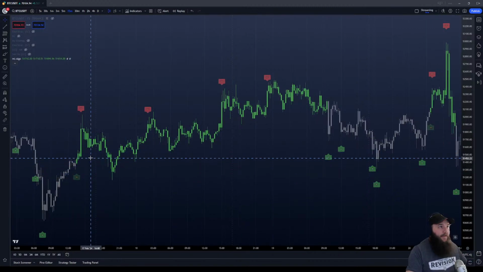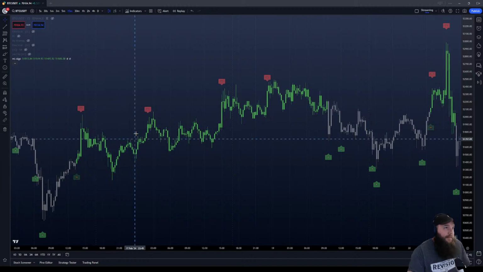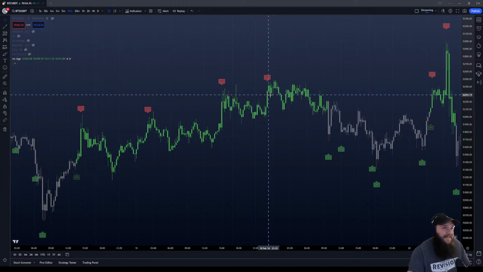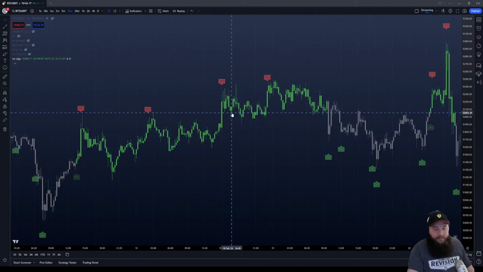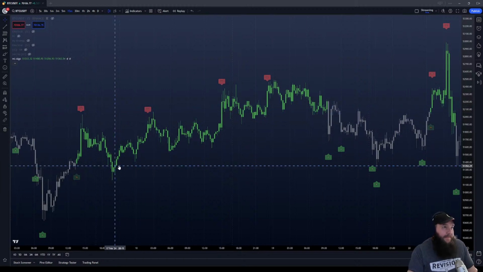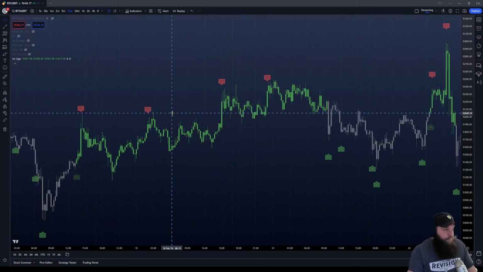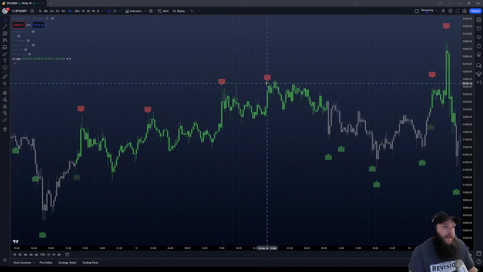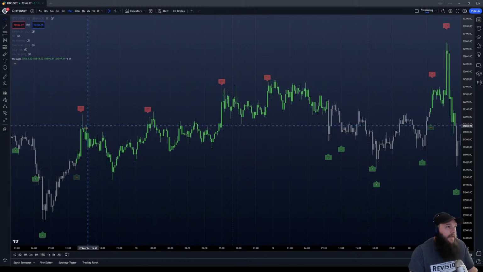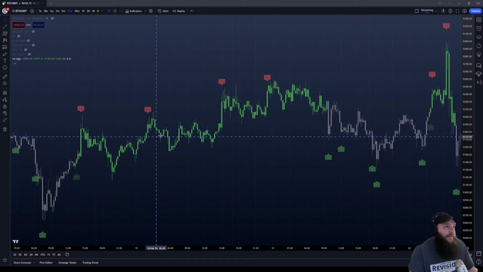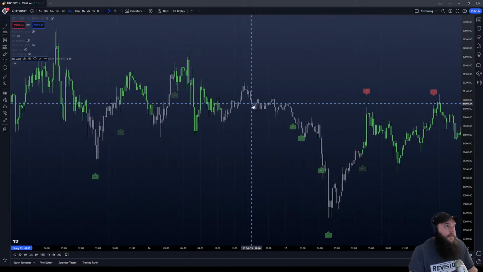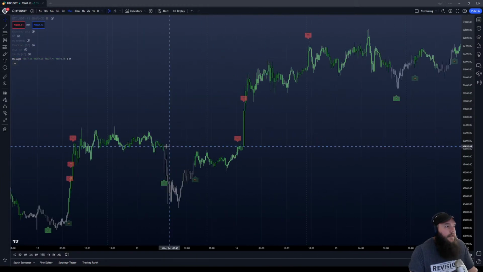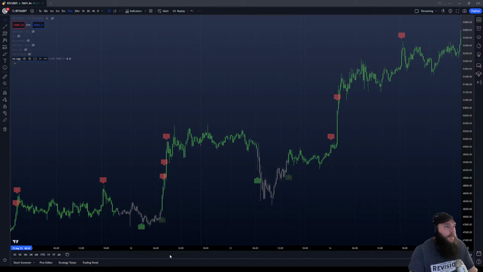Here's a nice long trend. You can see we do get a little chop, we do get a little back and forth, but it stays green the whole time. And so we can ride this whole thing all the way up. And you can see right at the top of each one, you can see where the exit's being set. So you'd be hitting the top of each of these peaks all the way up this little trend. Yeah, that's not too bad.